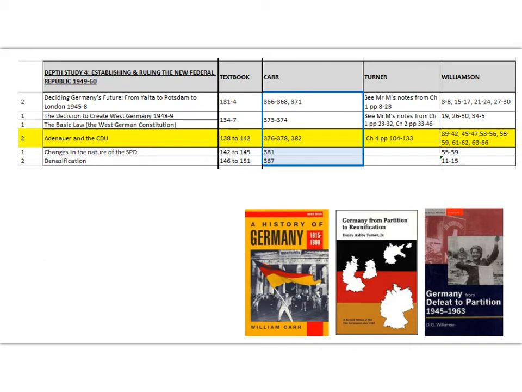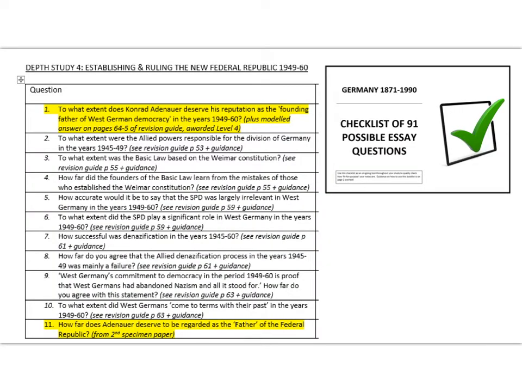There's just a reminder of the reading. Remember that throughout this slideshow and on the notes, you've got references to the Williamson book, and you've got a hard copy of Williamson. You've also got a hard copy of the key chapter from the Turner book, and although I haven't written any notes on that yet, you've got my annotations and underlining in the Williamson chapter. So make sure you use those.